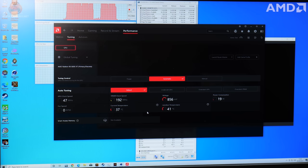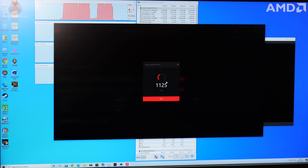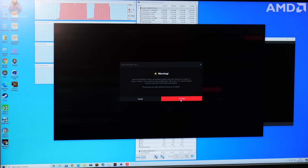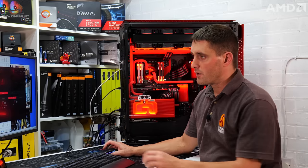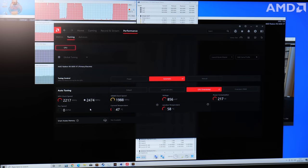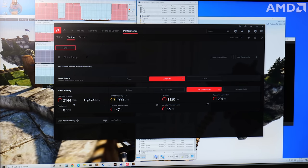A few different options. You've got default, and undervolt GPU, which is automatic undervolting. You get a warning coming up saying that undervolting could make your system crash or have instabilities, and you can just click proceed if that's what you want to do. Not going to do that. What I'm looking at is overclocking. Again, you get the warning saying that overclocking could introduce instability. I'll click proceed on that anyway. And again, the software is doing some automatic GPU overclocking. It's set it at 2474 megahertz, so I'll click OK on that. What that's done is set a target for the GPU core to achieve. So it's targeting 2474 megahertz, and with Heaven Benchmark running, it's hovering between about 2000 to 2300 megahertz.